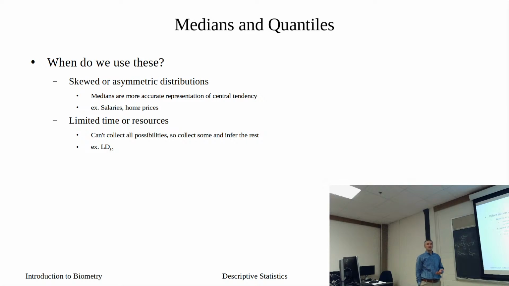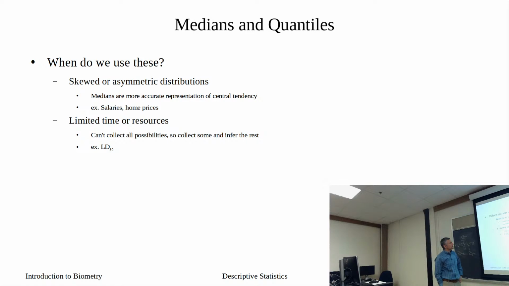Salaries are reported in the same way. As we enter election season, you're going to hear, I'm sure, a lot about average salaries of the workers. Is that reflective of our workers? Not when you have the 1% making several trillion dollars a year, or gazillion dollars a year. That's going to bring the average up. Median salary is a better indicator of what 50% of the people actually make. So salaries, home prices.